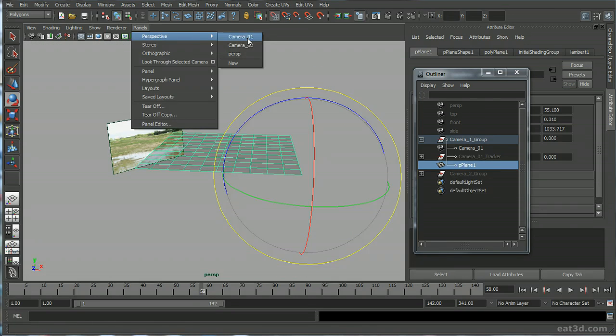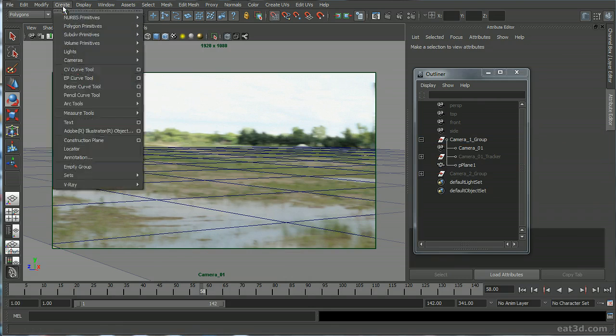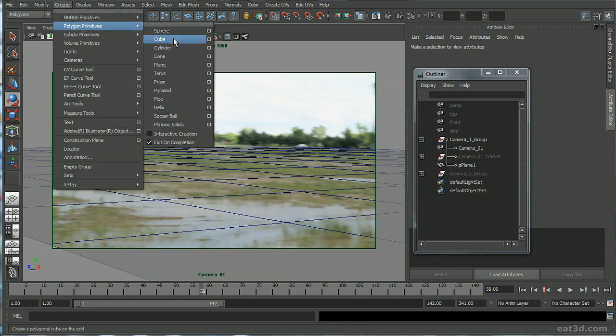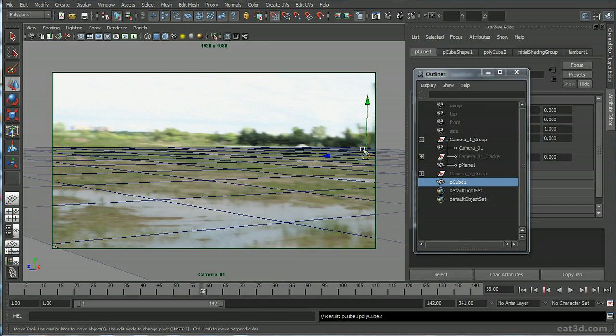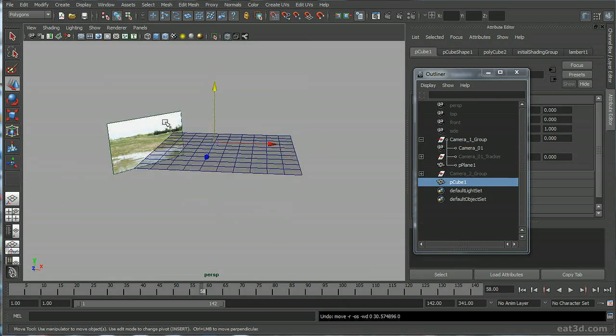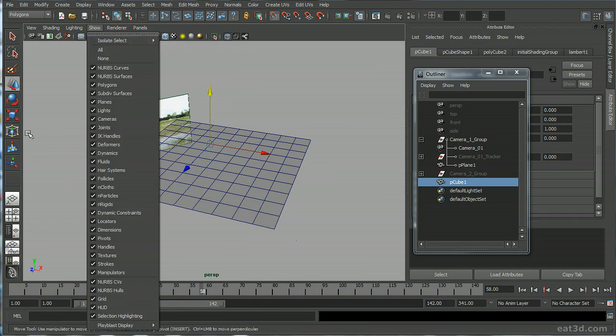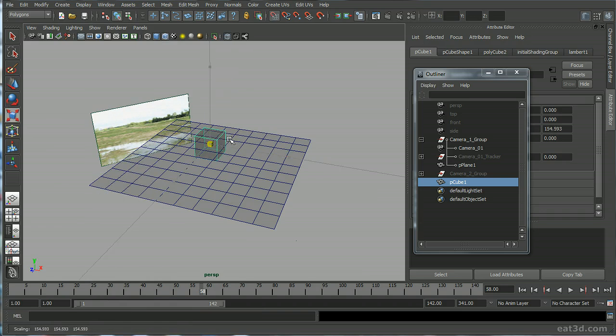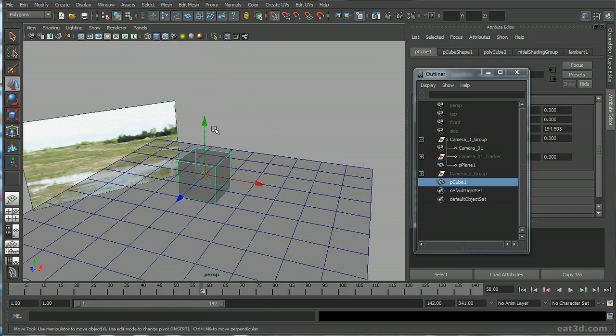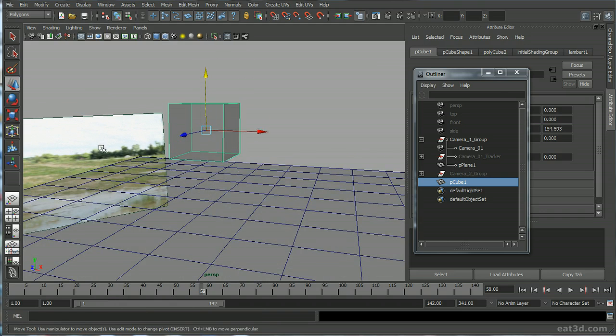Alrighty. So in this case, now if I were to create, say, a polygon cube, and I'm going to bring that up, jump over here, and scale that puppy up, and might as well bring it up and set the insert for the pivot point at the bottom.